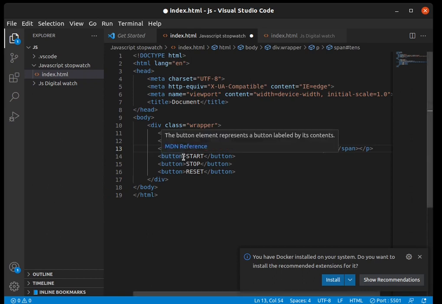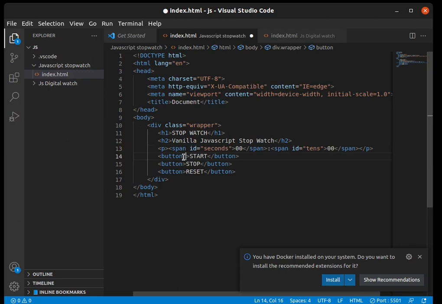Oh, the buttons too, let us give them some IDs. Okay, multi-cursor. If you want to use this multi-cursor, you can press your alt key and then select wherever you want to use it. You see, I'm selecting. So you are using them for multi selection. If you want to select multiple lines to change or to write something, so I will just write ID. You see, it is as easy as doing button ID.